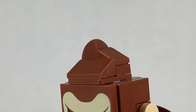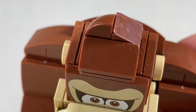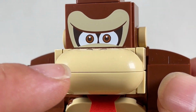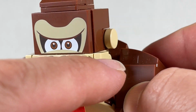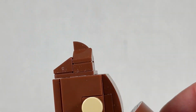It looks good here. The slopes, the curves, the parts I never knew existed because I'm not really that into LEGO. Really well done on this, honestly. I love it. The mouth is done really nicely with those nostrils as well. And this line here, this is two pieces. It's really well done. The ear over here, the jowls over here, the other ear, the hair, the sloping here, it's all great for this head sculpt.